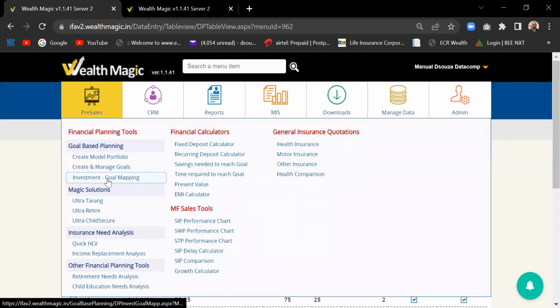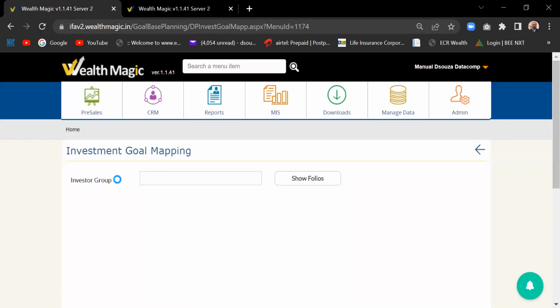Now let us come to the one question that I gave: my investments are there in Wealthmagic, and I want to map those investments only. So the third option is called investment goal mapping. I'll click on that. Now I told you, we are providing this only for mutual funds as of now. Other investments like life insurance, which we have done particularly, are not mapped till now. I think on the Finso platform, let us see whether we can upgrade this so that all your investments can be met. But here your goals can be met.